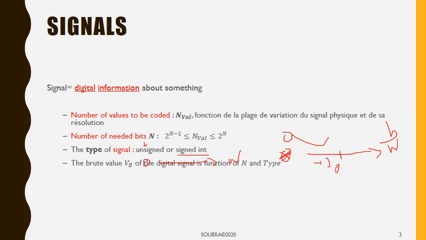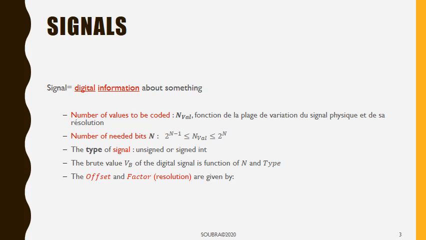Alright, so this is an important thing. Let me try and wipe it. Yep. Alright, so there's something that we call the raw value, and we will see what that is. So with the type and with a number of bits, we're going to create a raw value. Fair enough? And then to represent the real value, we're going to see what kind of formula we're going to apply to it. Right, so let's see. There's something that we're going to call an offset, and something that we're going to call a resolution, also known as factor. Factor, that's a weird word. Alright, and there it goes.